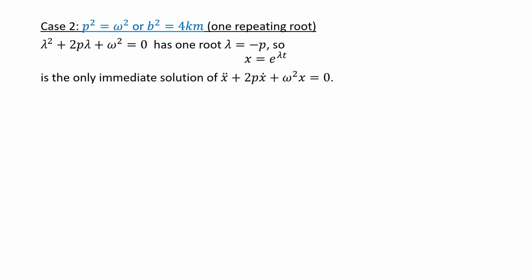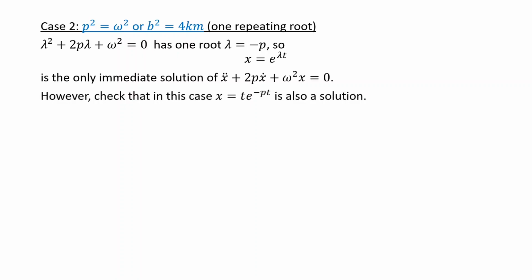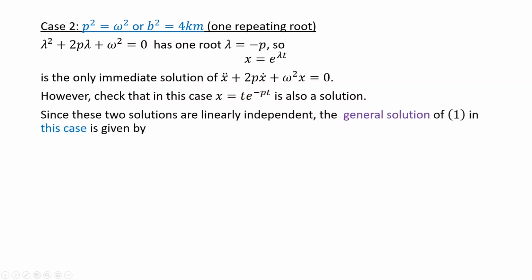I'm after two solutions. Well, we consult the differential equation theory textbooks and look up this technique that we're currently using, and you will see that it suggests there, when this happens, try t e to the minus pt. Go and check, substitute it and see that this is also a solution. So great, I've got two linearly independent solutions. This one is not merely a multiple of that one. So the general solution is of that form. So great, that means there are two cases now that I've got the complete solutions for.